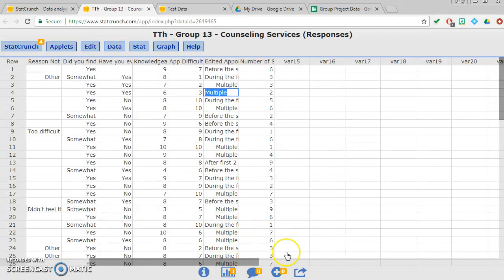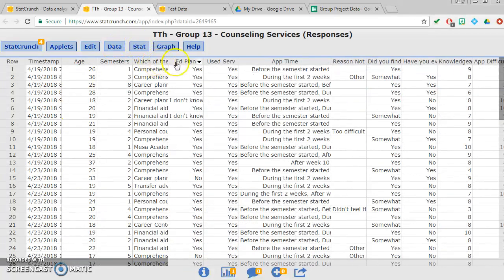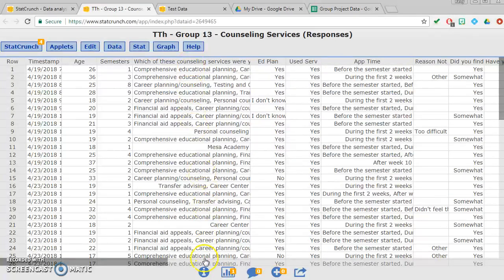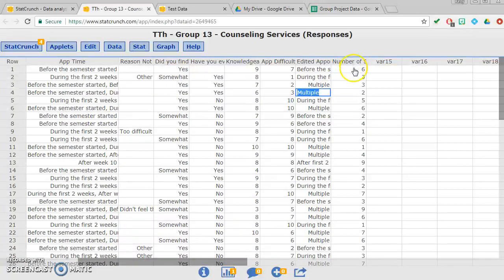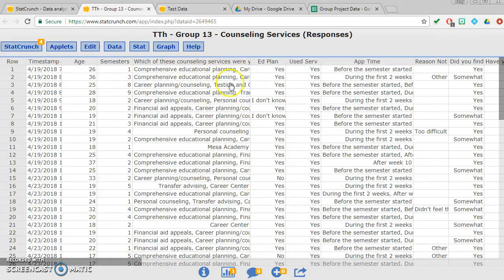Another fix, and this looks like the counseling services group did this, so you guys are badass, was which of the following do you know about? They had a checklist, and again, there were a lot of different things listed. So they just made a proxy and counted how many things the person knew about. Someone with a 9 knows a ton about services available on campus, where someone with a 1 doesn't know very much. And that they can actually analyze, versus this, which is just a giant mess. I mean, we could look at this with a pie chart, but it's just a giant pain. So I'm just throwing out that those are things you can do.